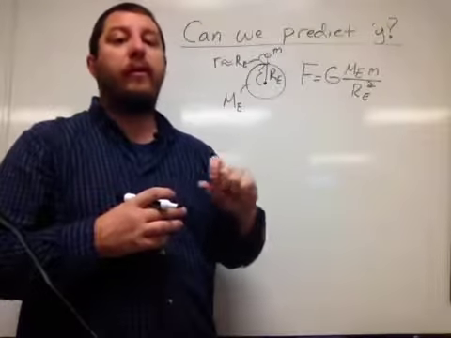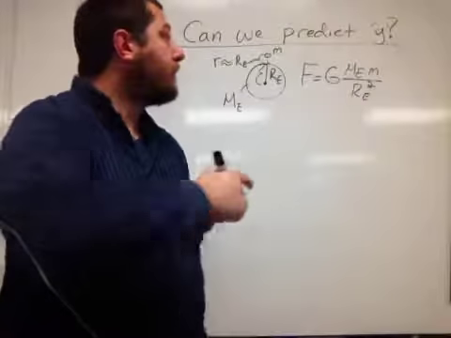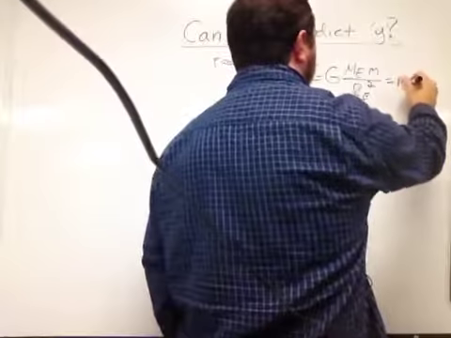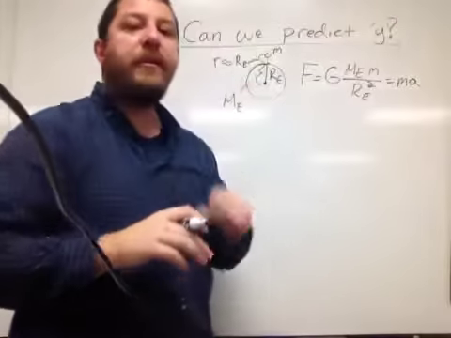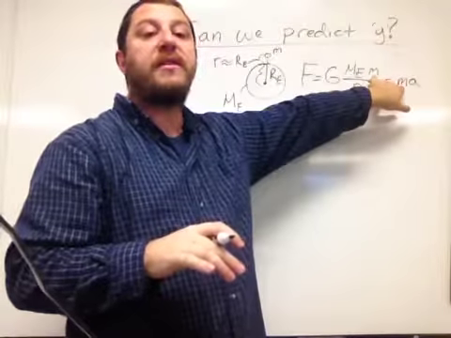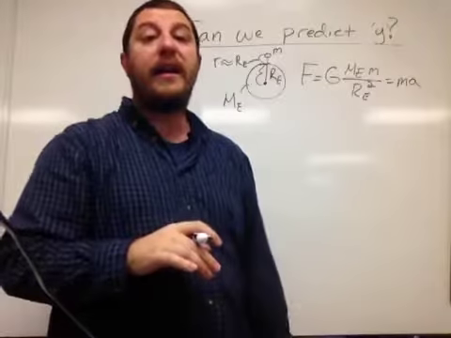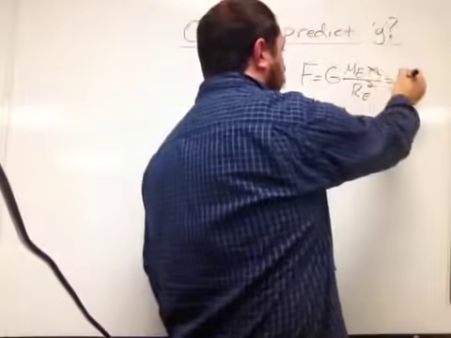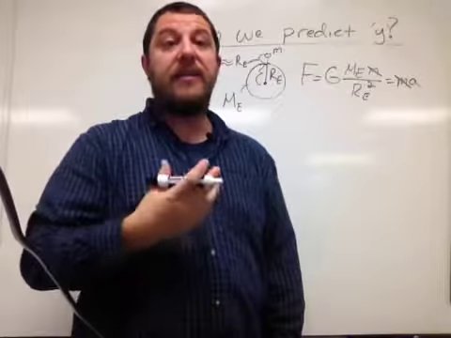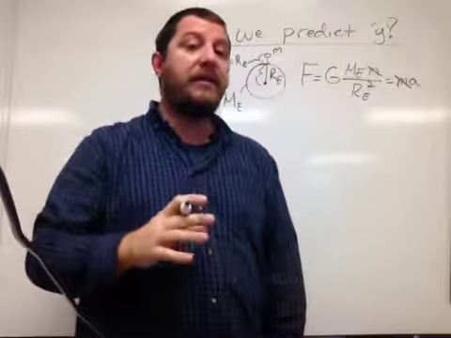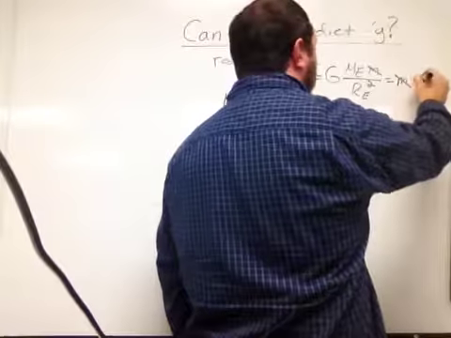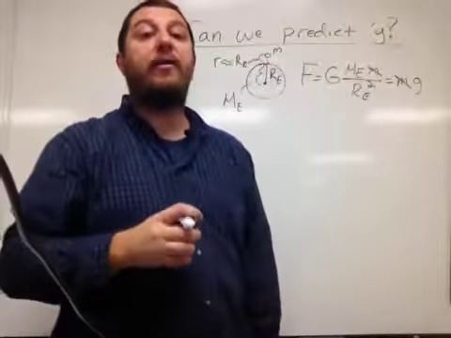Well, remember that F equals ma. So ma is the force that this object feels. And since the masses of our small object are the same on both sides of this equation, I can cancel those out. And we know what the acceleration ought to be. The acceleration ought to be g. We've measured this in the lab. And so I replace a with g.